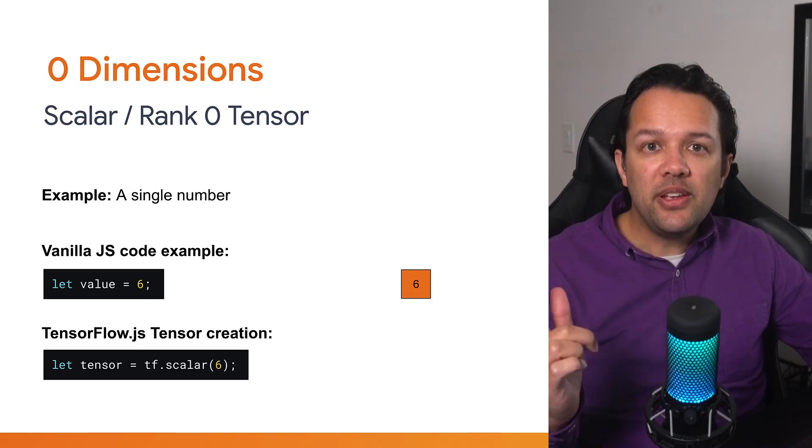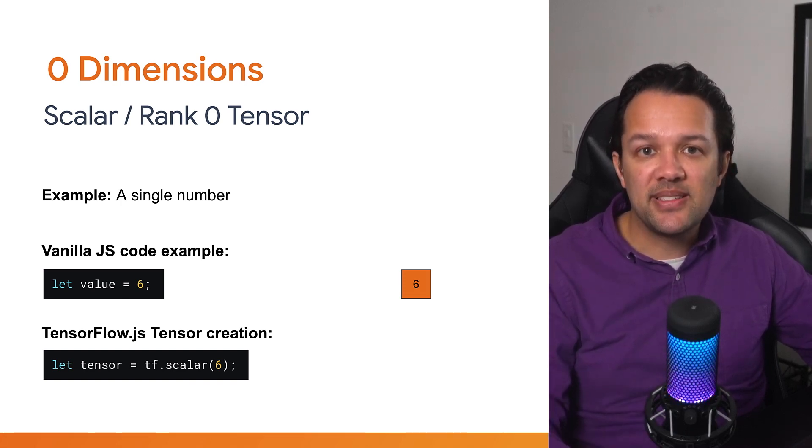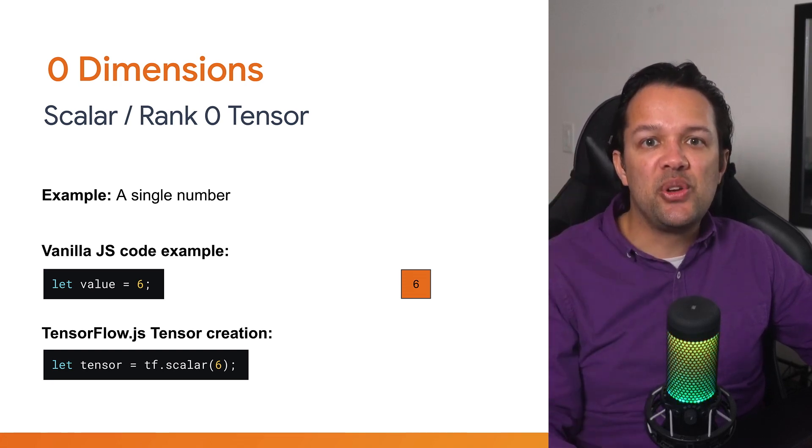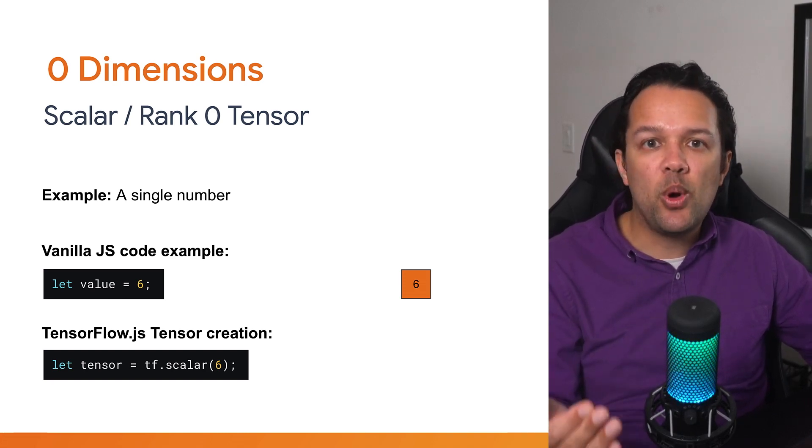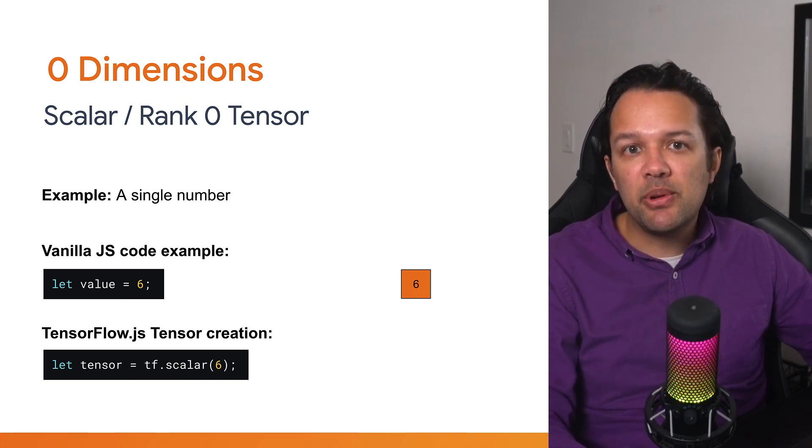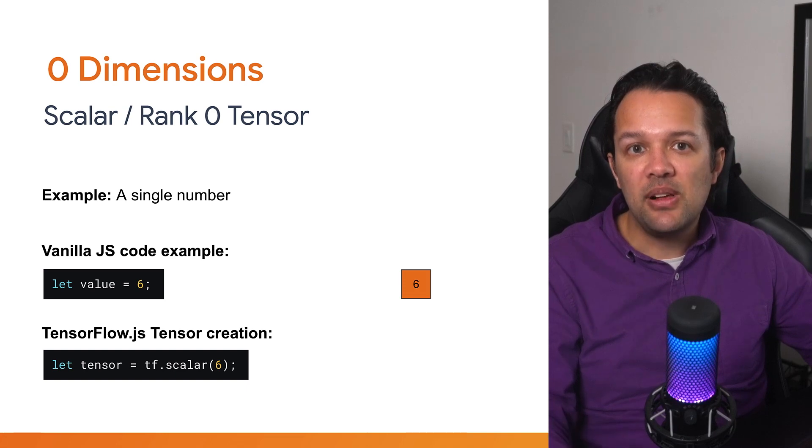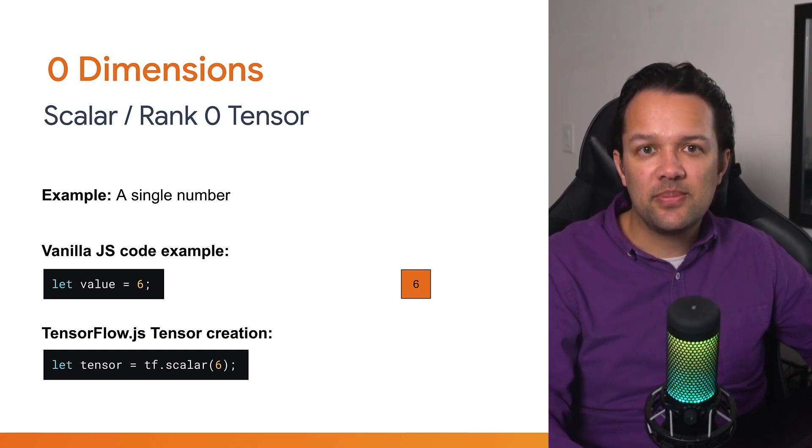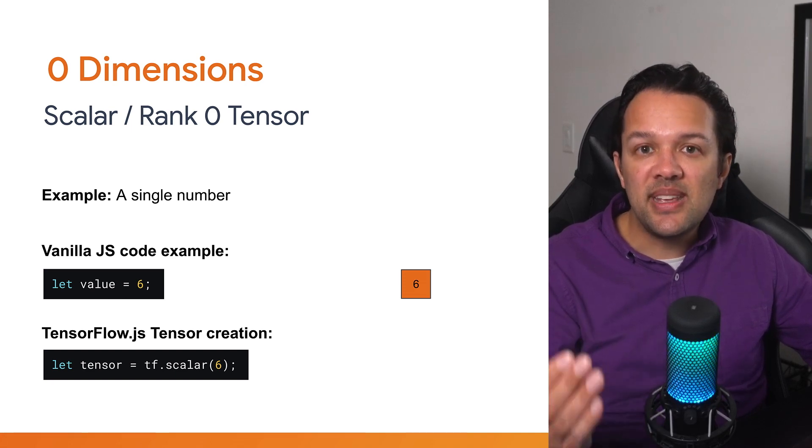I mentioned tensors can have multiple dimensions just like arrays. Let's quickly recap what this looks like and the slightly different terms you might hear when speaking about tensors. First, the most simple is some data that has no dimensions, a single value, if you will, also known as a scalar value in mathematics, like the number 6. Here you can see a little bucket of memory shown in orange containing this single number all by itself. Now machine learning folk like to describe dimensionality in terms of a word called rank. So here, the tensor has a rank of zero, which simply means it has zero dimensions or axes if you prefer. In JavaScript code, you've used scalar values like this all the time, for example, when you create a variable and assign it a single number as a value, like let value equal 6, as shown on this slide. Using the TensorFlow.js API, you can instead call tf.scalar and pass it the number directly to return a tensor holding that number.